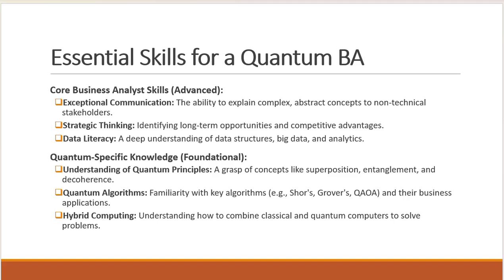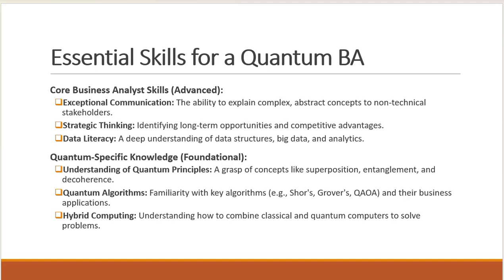Exceptional communication: absolutely, you should be a great communicator with the business team, the quantum team, the compliance team, the solution team, or the IT team, and have the ability to explain complex abstract concepts to non-technical and technical stakeholders. Understand the knowledge level of the stakeholder, whether technical or non-technical, and communicate the problem accordingly. Understand the jargon in the business, the quantum process, or the AI/ML process.